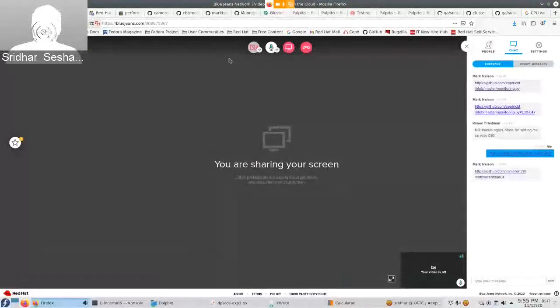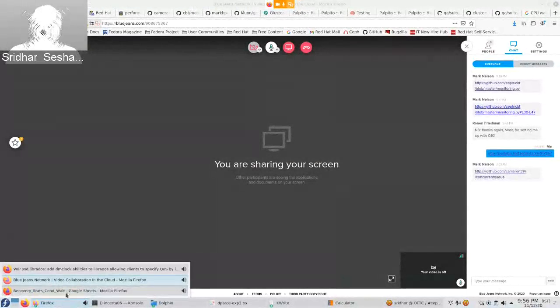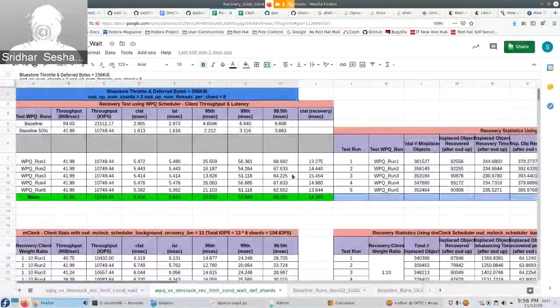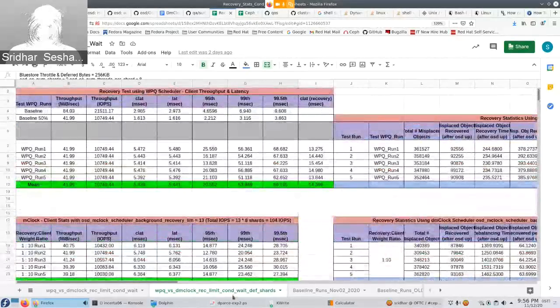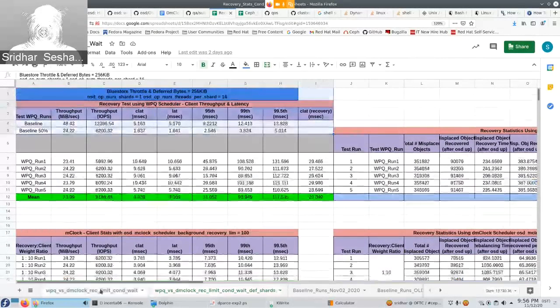Okay, I'm about to share my screen with you guys. Are you guys able to see the spreadsheet on the screen? Yep. Okay. So this is basically a spreadsheet that captures results from running tests with the changes that I made for mClock with the default shards, and also running tests with the modified shards, so the single shard and 16 thread.